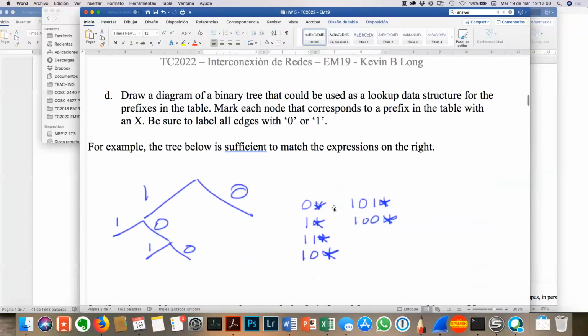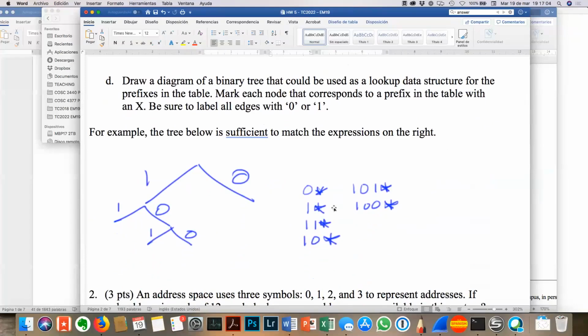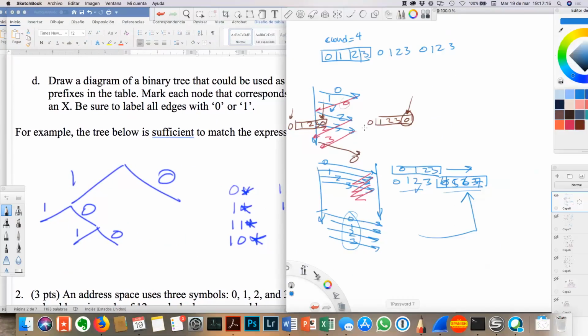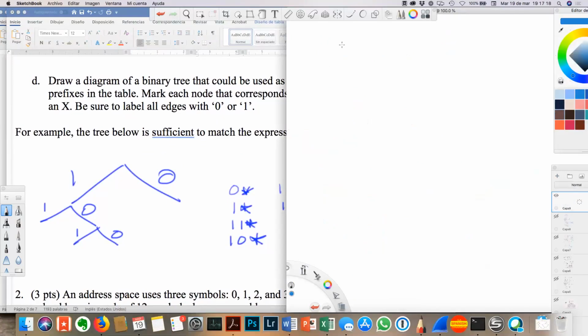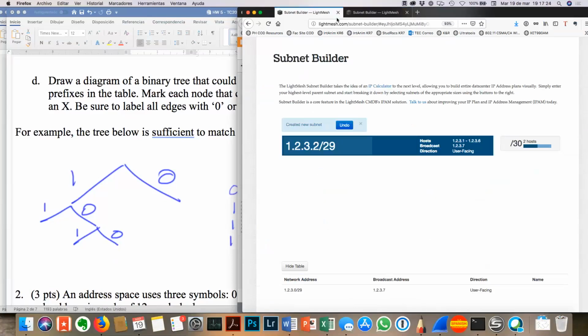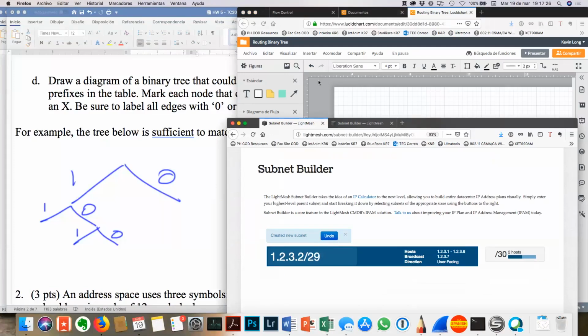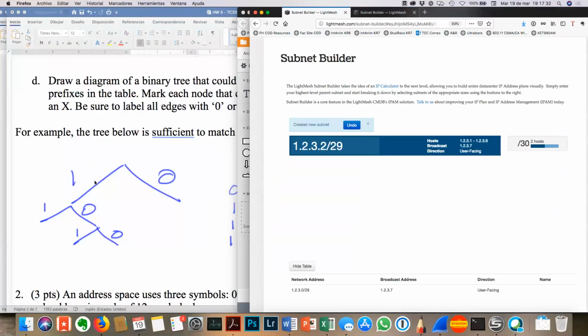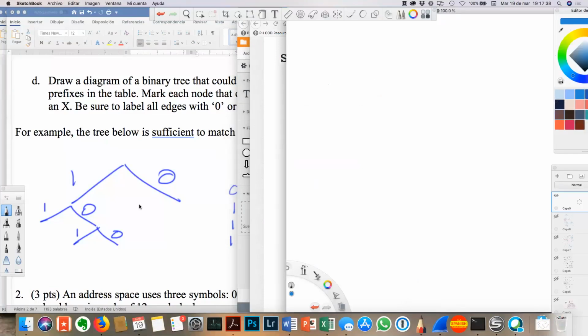So this is a different way of going about this. This is a type of tree that your router will try to build, but it's also hopefully a little bit fun. So what I'm basically asking you to do, and you can draw this however you like, I eventually did mine in one of these drawing websites. You can do it in PowerPoint. Last year I got impatient and I just pulled out my tablet and drew it by hand, as you can see. But what I'm asking you to do is draw a routing tree to go with that table.